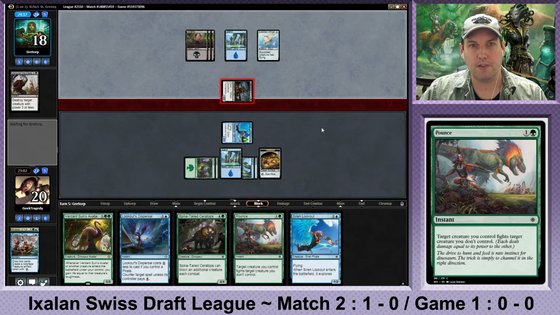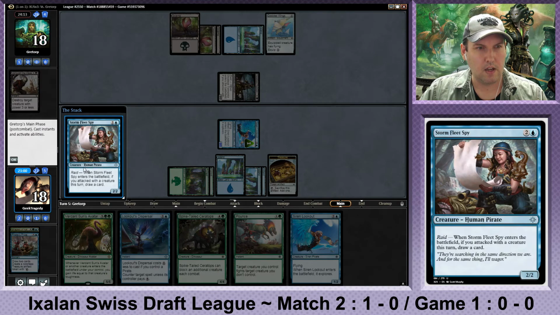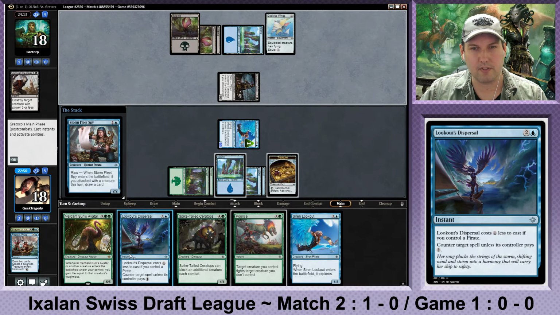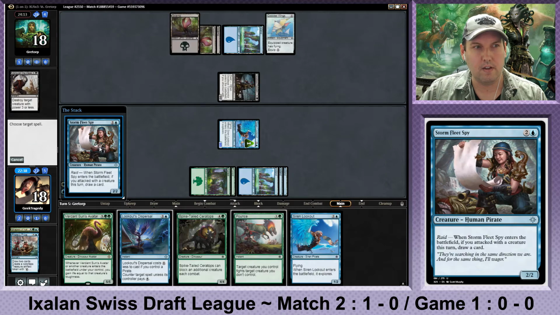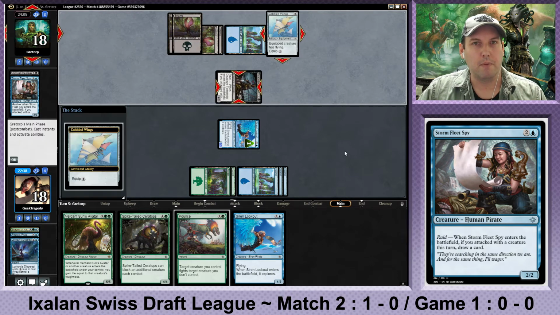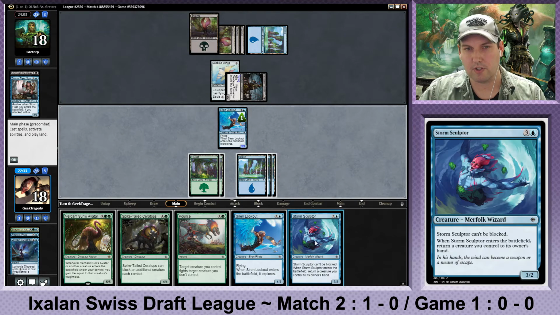They are going to swing in. They did not put this on, which is fine. Let's see what they're going to cast. A card. I think I want them to draw a card. I think I may save Lookout's Dispersal. No, you know what? I'm going to go ahead and crack this and Lookout's Dispersal that. I don't want them drawing a card. There are probably better things to come along that we could use that on, but I don't want them drawing a card. Okay, so they're going to put the wings on there. So I think I made the right choice there.